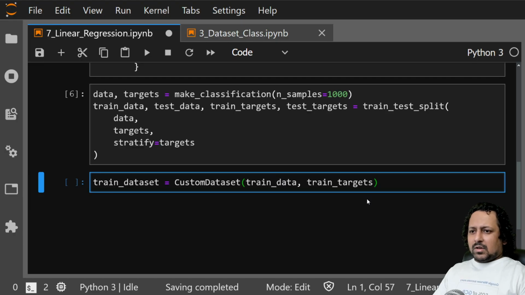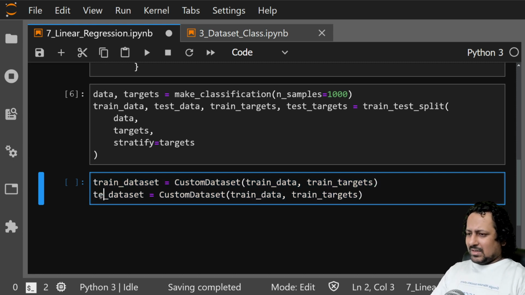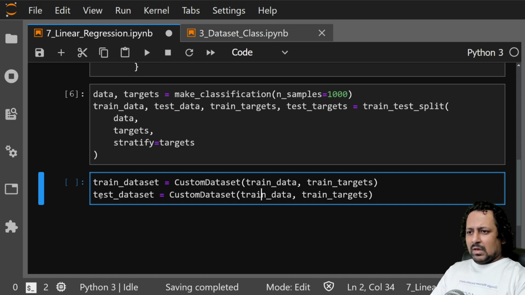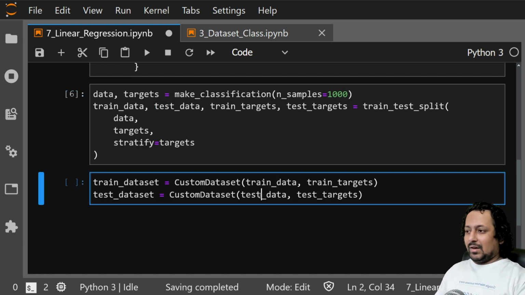Okay, I'm sorry about that. And now we can just take this, and you have test dataset. So train and test, or validation, whatever you want to call it. Let's call it test because I wrote test here, but that's the dataset we are going to be validating on.